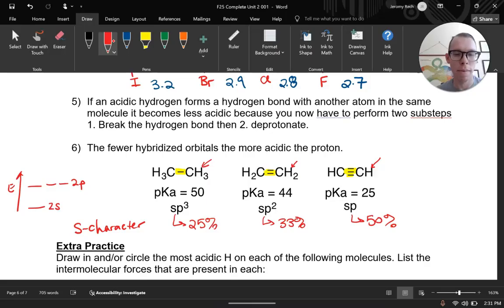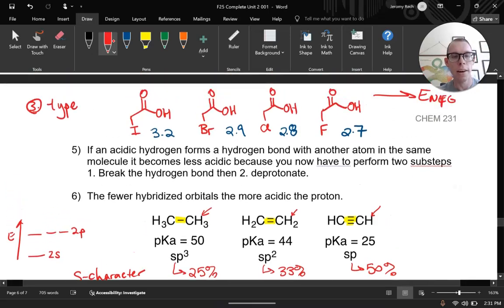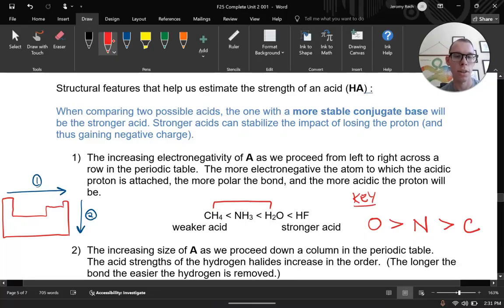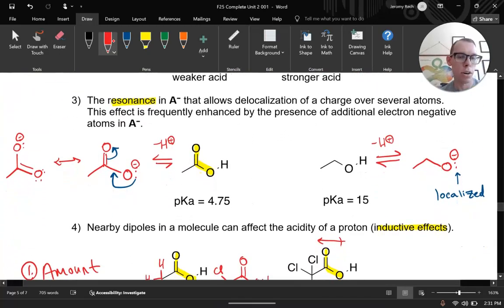I know that's a lot, and we're going to get some practice both in the next video as well as a ton in class. But here are some of the general trends we think about when comparing two different structures. The main thing we're trying to get to is which has the most stable conjugate base. In general, we're going to try to put our charge on something electronegative, oxygens and nitrogens over carbons. If we have the ability to undergo resonance, that's awesome, and it will really help stabilize our conjugate base, and therefore our original structure will be more acidic. So resonance is really big, and nitrogens and oxygens are better than carbons.